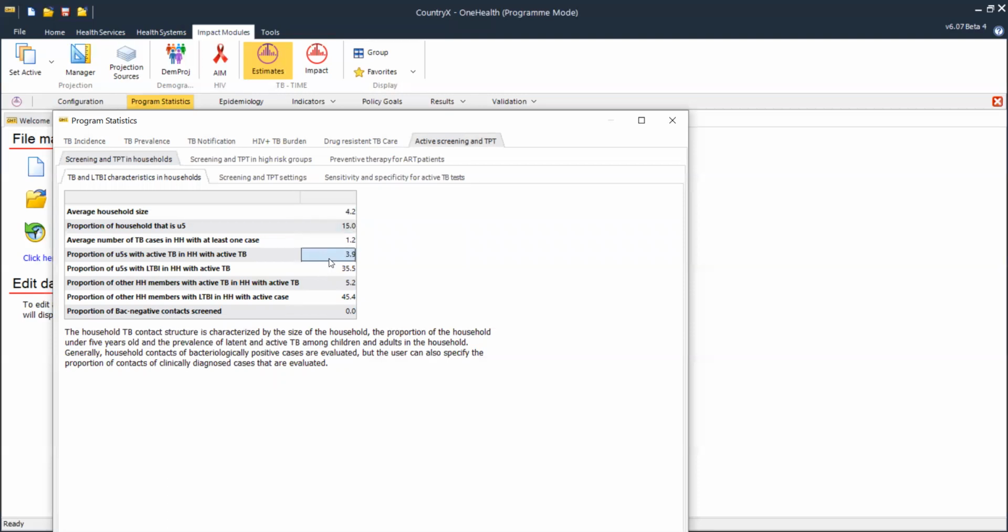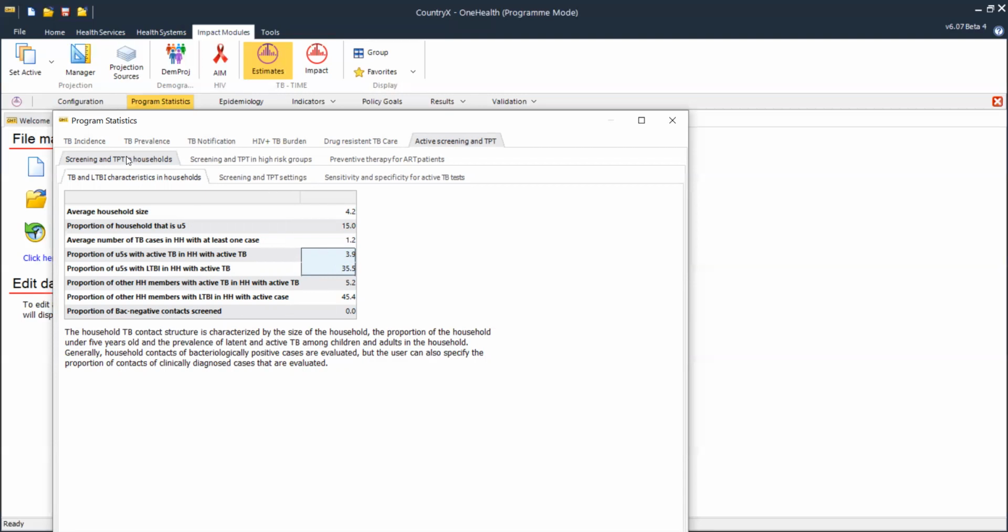And within this population, we also need to know the prevalence of active TB and latent TB. And we have to know it separately for under 5s and adults, because when we do the TPT calculations, they may receive different diagnostic approaches or different regimens for TPT.